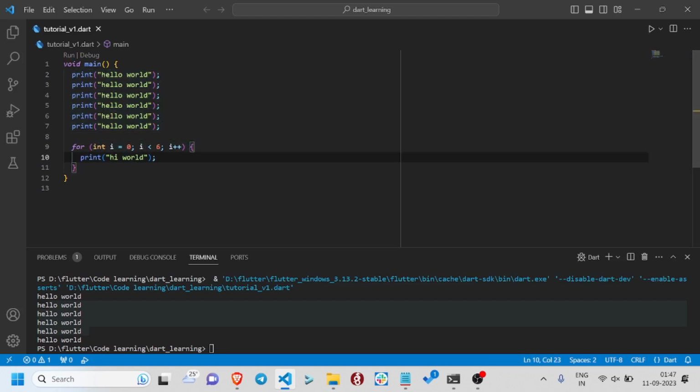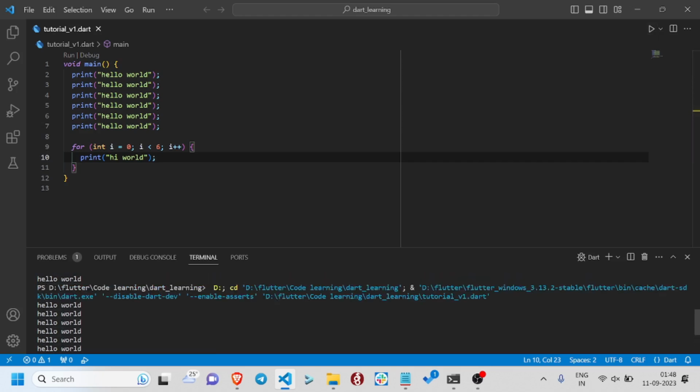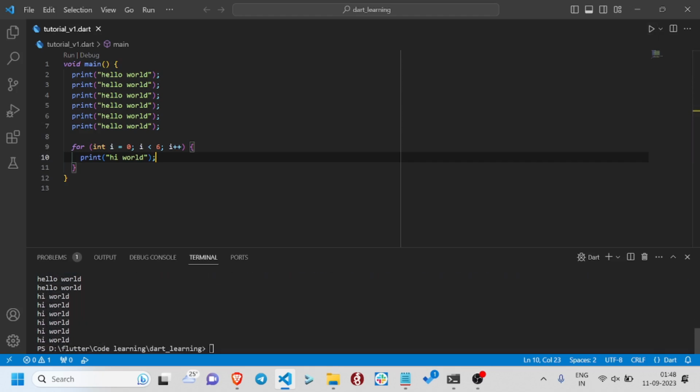Okay, I mean you can also do the print statement here itself, right? Let's run this. See, you can see hello world 6 times and similarly hi world 6 times. Okay, so this is called automation. Instead of writing again and again, I'm just using a single step. We are using an iterative loop, a for loop. This is called iteration, and this is called automation, how we are doing it in a single step.